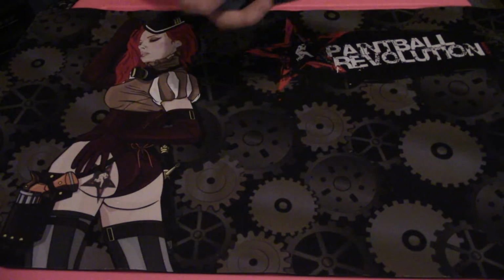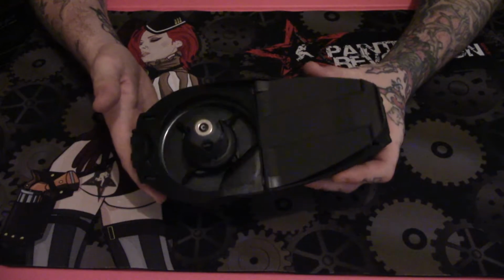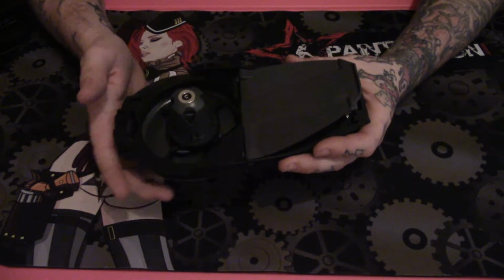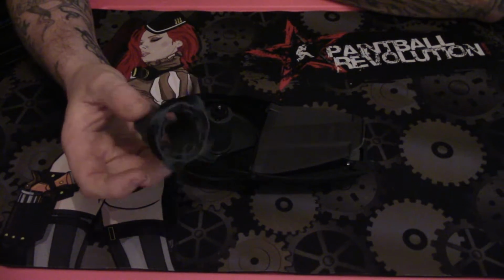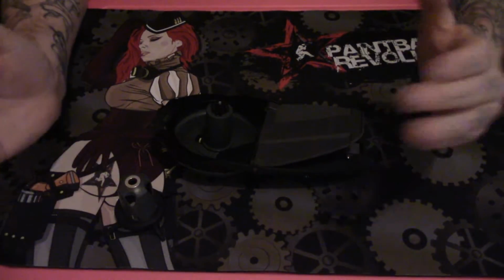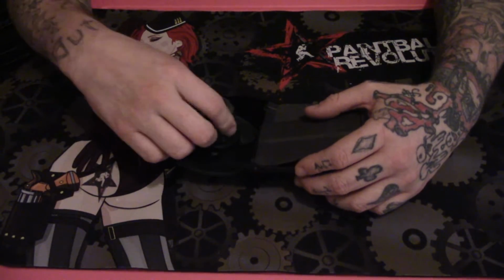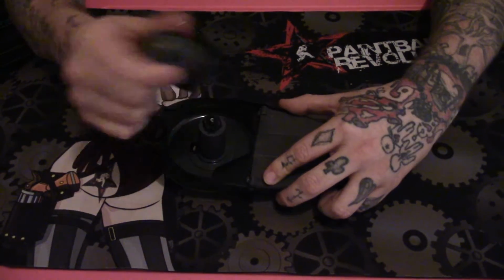Here is the actual main drivetrain. Now the one thing they have done is, I remember when I got my first Spire, do not rotate, do not do this. Well, it doesn't matter anymore. Oh, I broke it! No. The actual feed assembly now is held on by a magnet. So you can just take this out, you're ready to rock and roll. And once you need it, you just put it back in. And as you can see, take it out, put it in, take it out.